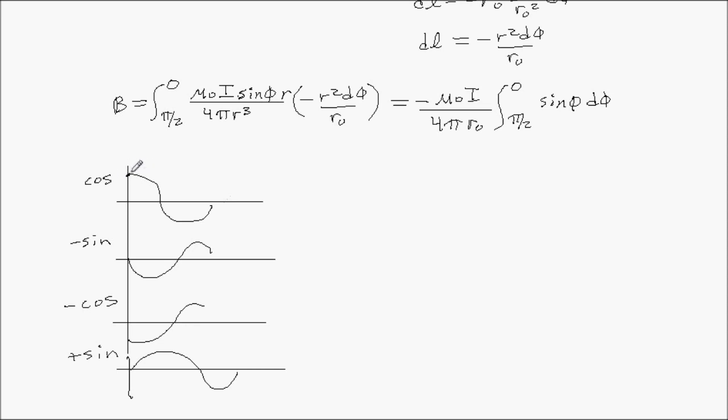What about the integral of sine of phi? I'll show you how I actually do this. This is how I remember this. Since taking the derivative is taking the slope. This is a cosine graph. Right there it's flat, so that's 0 slope, negative slope. Taking the derivative gives negative sine. This is taking the derivative, and this would be taking the integral. So from the sine of phi, taking the integral gives me negative cosine.